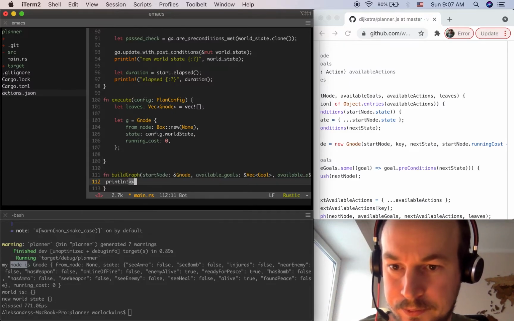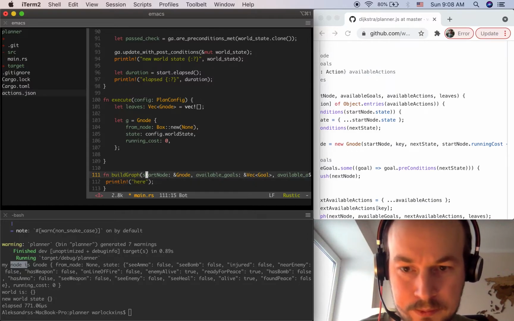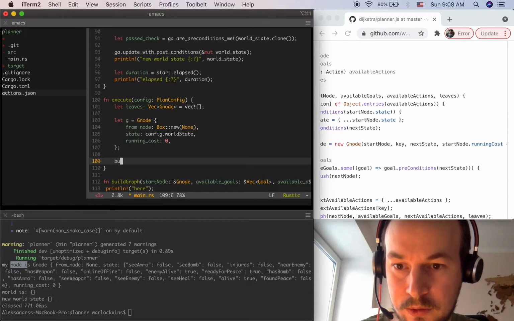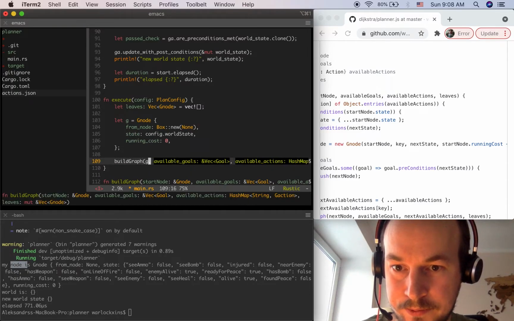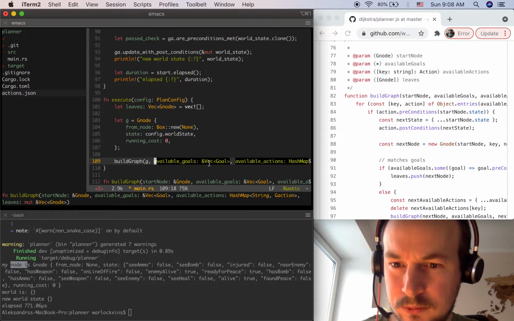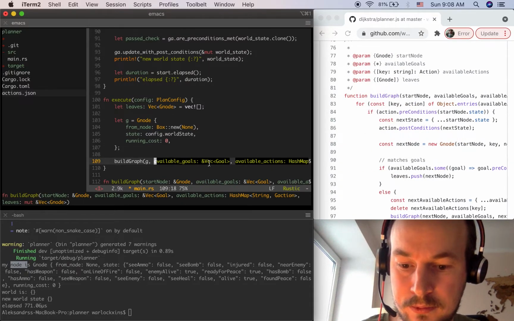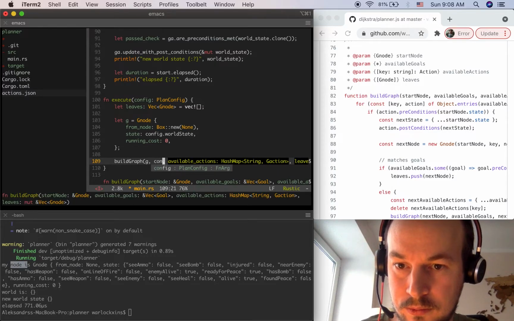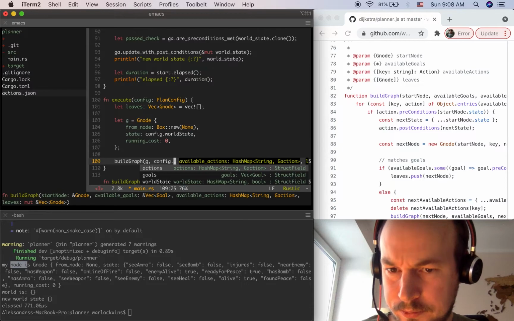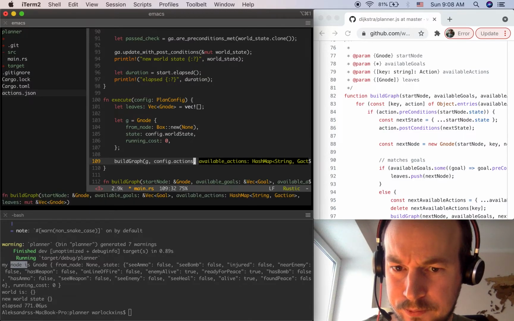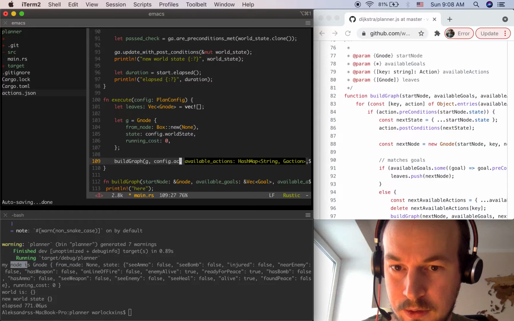Print line here. So build graph. Start node is G. This is available nodes, so we take it from config. Oh no, goals.